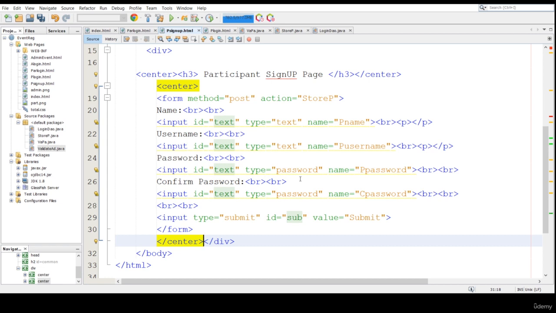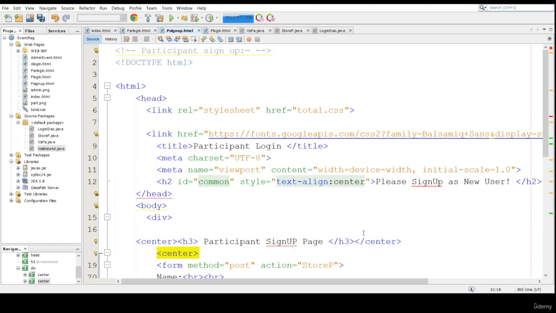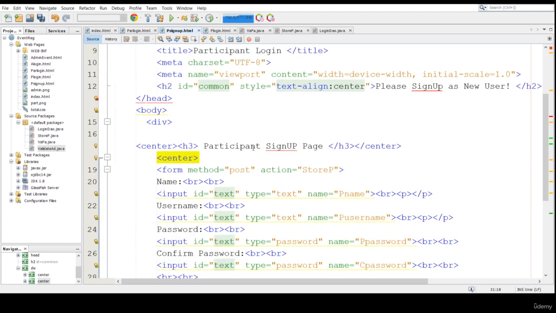But for the participants login, I'm going to take the username from them only. I'm going to get the password and confirm password field from there only. I'm not going to give some default participants. In everyday life, you can see different websites using this. And here I'm going to use this part. So for the participants login or sign up page, sorry, I'm going to create one Java Servlet, StoreP.